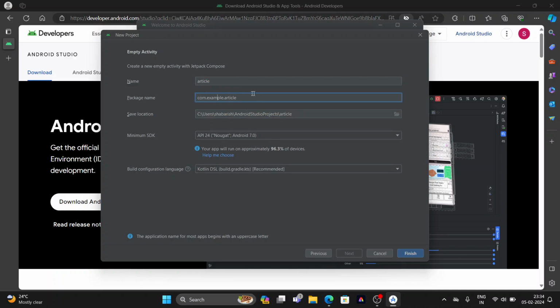If you have any domain, just write it in reverse. For example, my domain name is jotdev.com. Why do we need to write it in reverse? Like com.jotdev: the domain name first, then your organization name, like jotdev, and then the application name you want to give, like article.